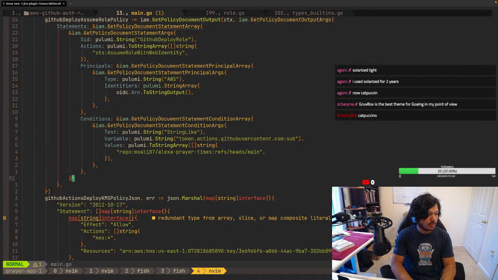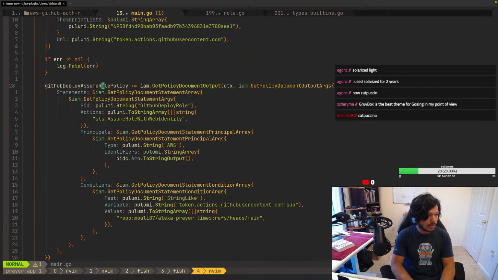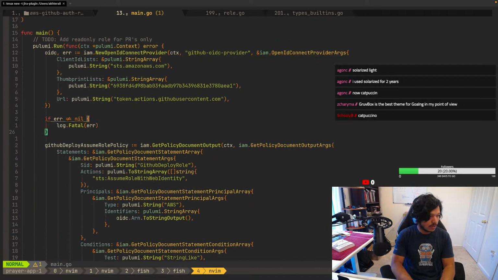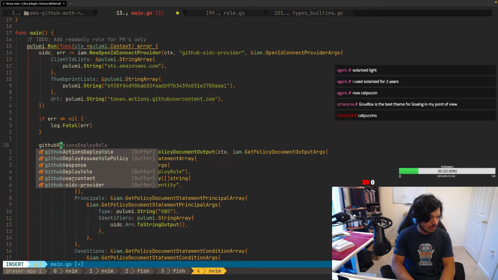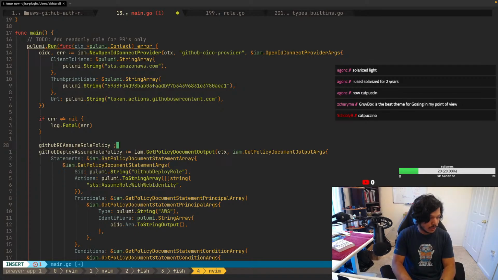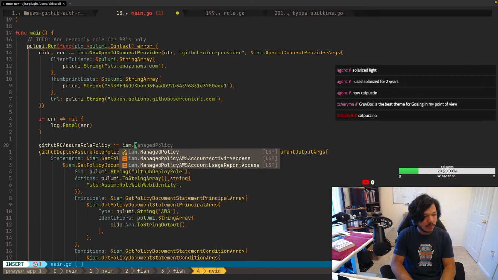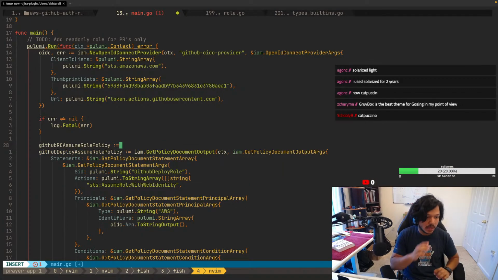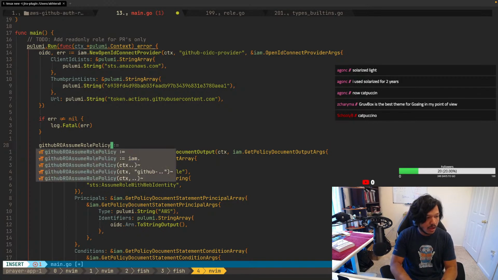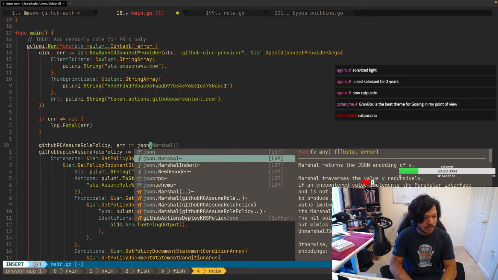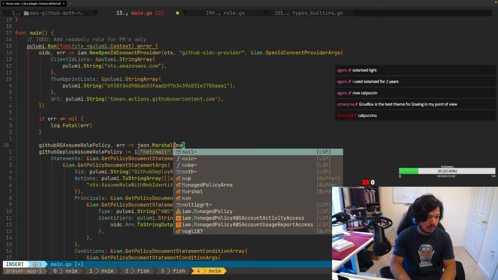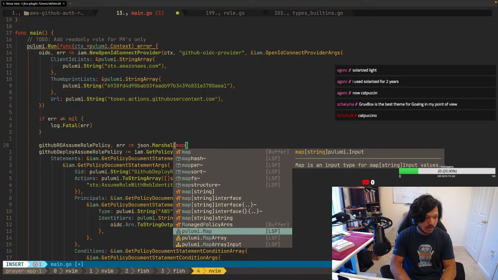This is the deploy role JSON policy. I'm gonna do the read-only role now. GitHub read, I'll just do RO. Assume role policy is equal to IAM dot. No, not that. Error JSON Marshal map string interface.